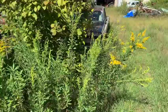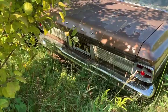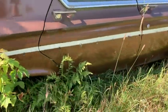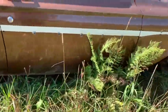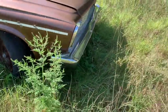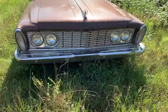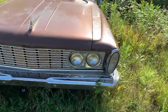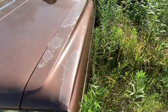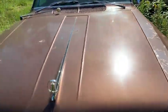So let's move on down here and see what we got. Another Plymouth. Oh, California car. At least it's got California plates on it. And you can kind of tell just by looking at it that it might have been a California car. Four-door, pretty good shape. Man, that front fender is in great shape. Look at that grill on this thing. And that bumper is just like brand new. Yowzer. Must have been a California car. Look at the paint here and here starting to come up. But man, the chrome on this car is fantastic.